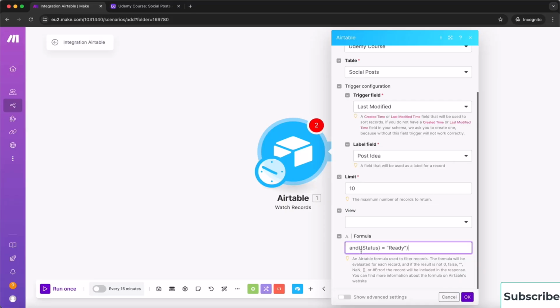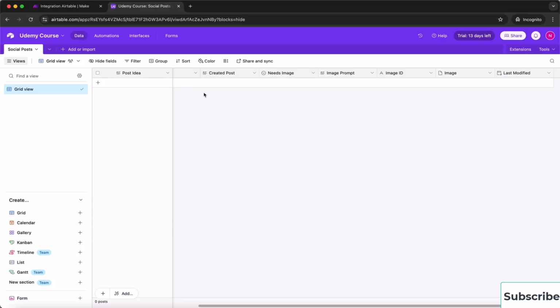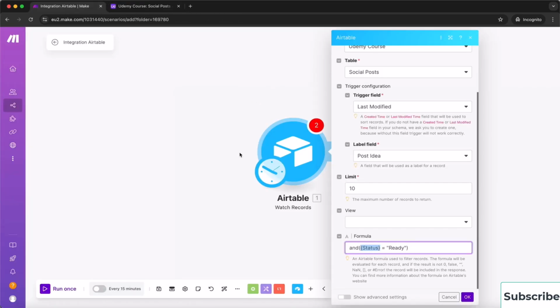So we've got an AND function, and we're looking for status in the curly brackets. So that links to the column called status, and we need to make sure we've got that typed in correctly. If you've got a capital S, it needs to be exactly the same within this formula. And what we're looking for is equals and then ready, and we need to make sure that's within the double quotes. So here we go.